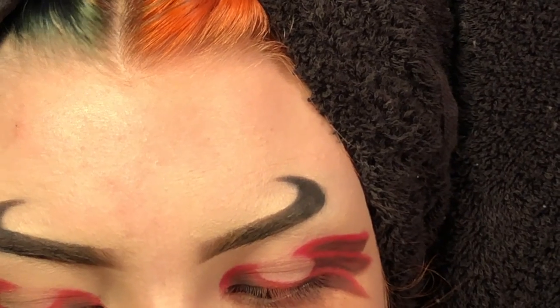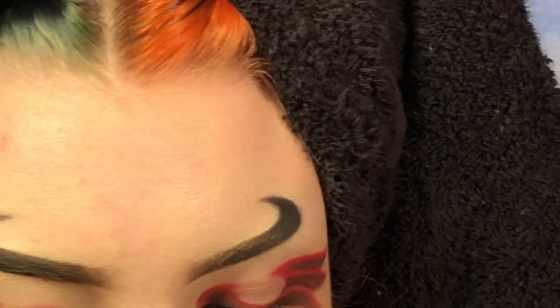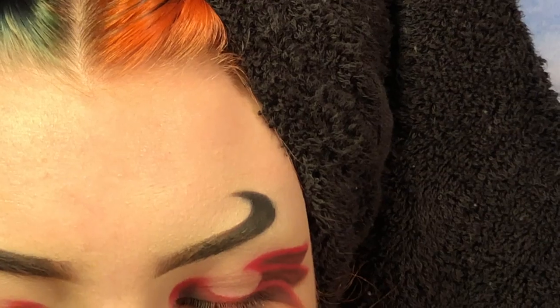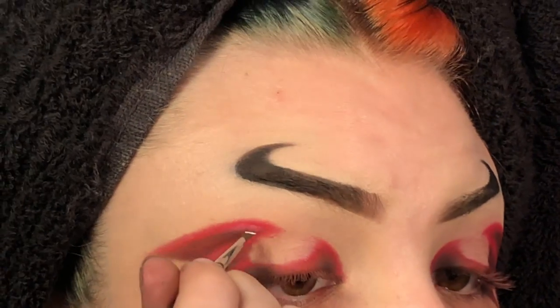Alright, to make this a little easier, I'm going to use the M251 brush that I used to make my bats. I haven't cleaned it off, so there's still black lipstick on there. But I'm just going to pick up some white concealer, and since the brush is flat, it'll be easier.